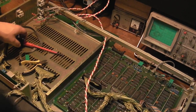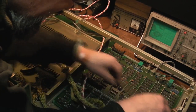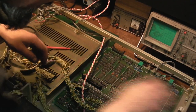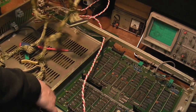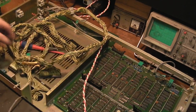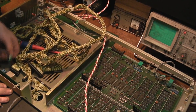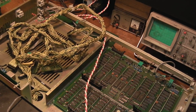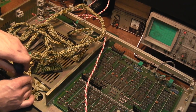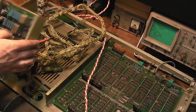And this is the last board we want to get out. All these disconnected, and another lovely load of this cable. That even goes. There's even more underneath, so I'll have to pull that out a little bit later on. So what's this board? Got something else here. There we are. So what's this part?